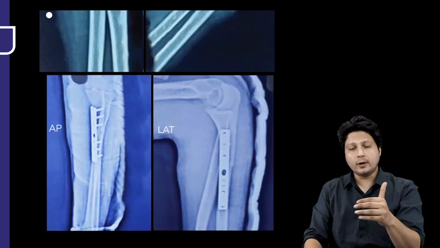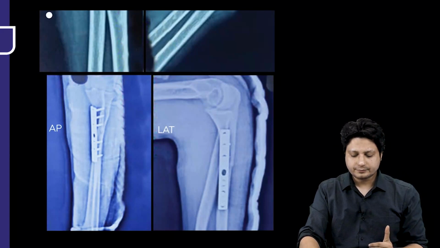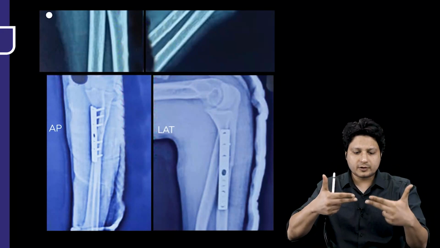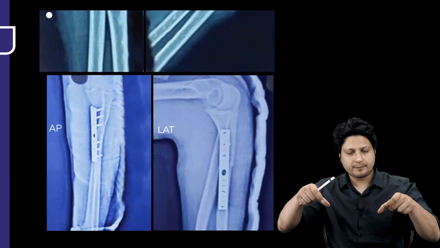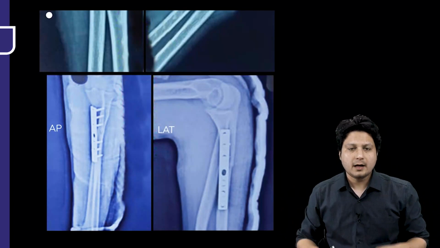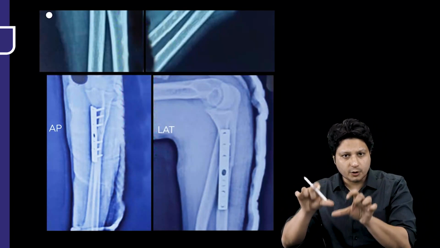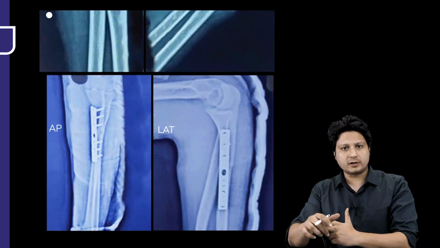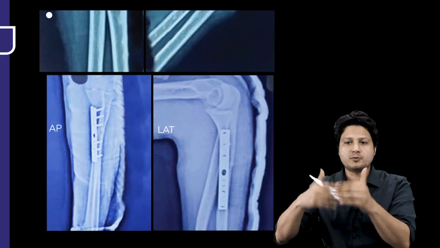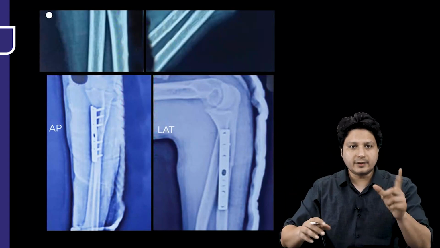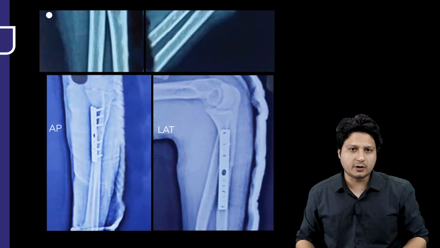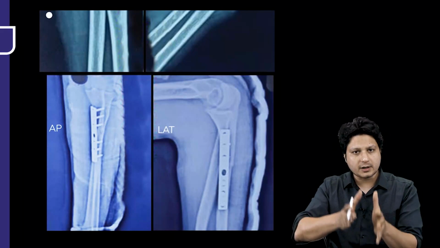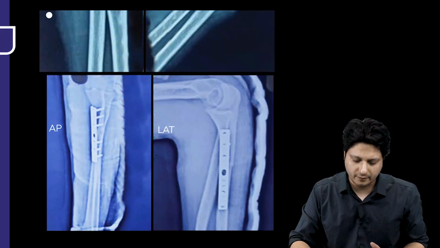So, what you do in open reduction internal fixation is that you open the fracture site, you reduce the ulna. After reducing the ulna, you fix it with an appropriate implant. And once you have fixed and reduced the proximal fracture of the ulna, the radio-ulnar joint subluxation or dislocation will be reduced spontaneously, automatically. And then you go for slab immobilization or sling immobilization. So, that is the management protocol. Always open reduction internal fixation for the management of Monteggia fracture dislocation.